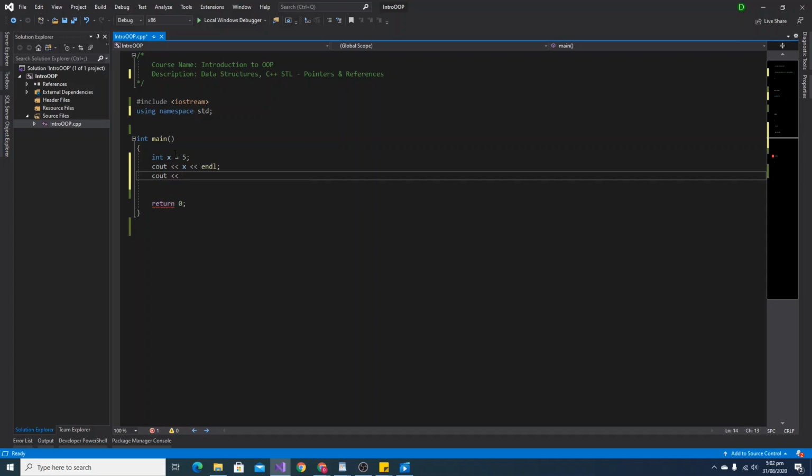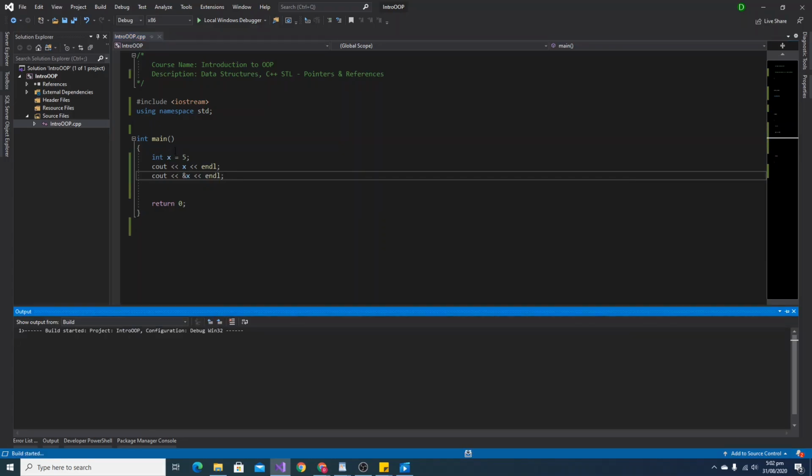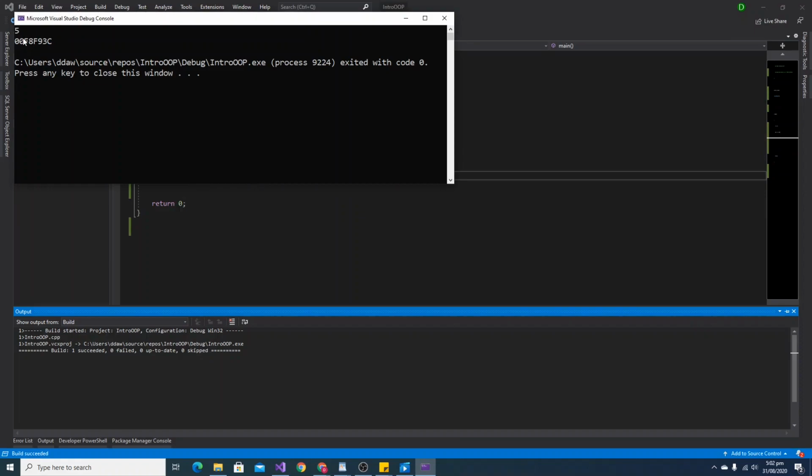In order to get this address, we have to use the ampersand sign, and this will help us to print the memory address of x. So now when we run our program, we should get both the value of x and the memory address of x. Okay, so there you have it.